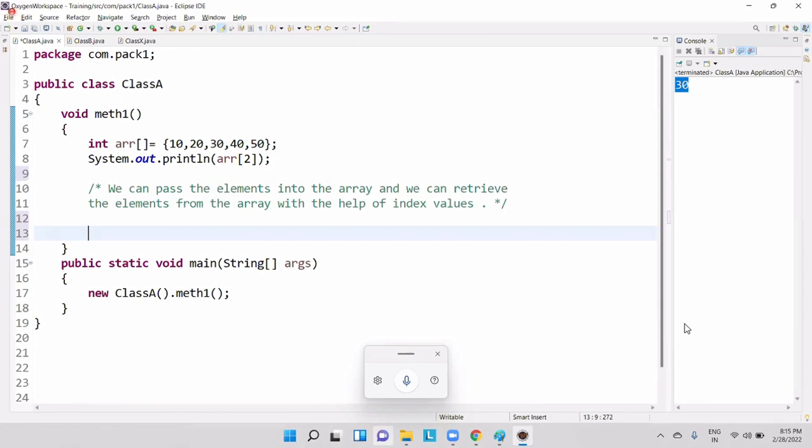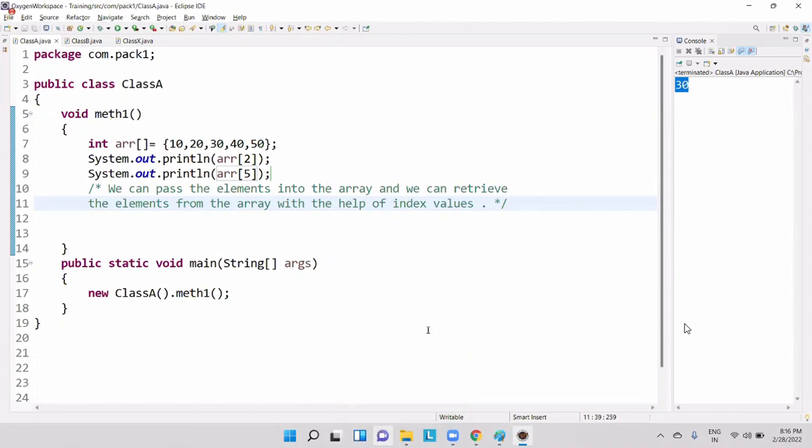Before using the for loop, guys, can you please tell me what is my output here in line number 9, arr of 5?